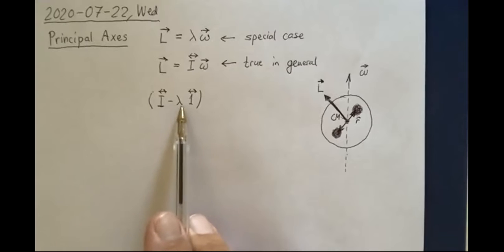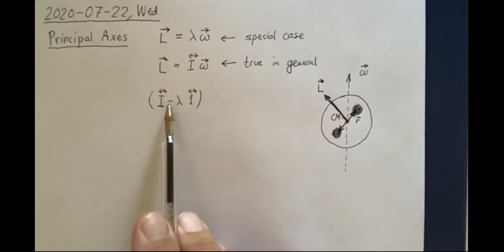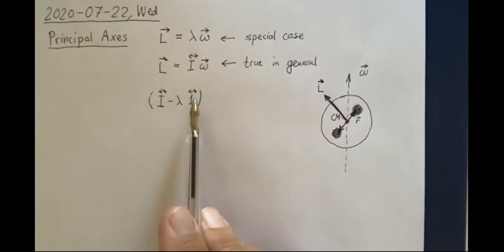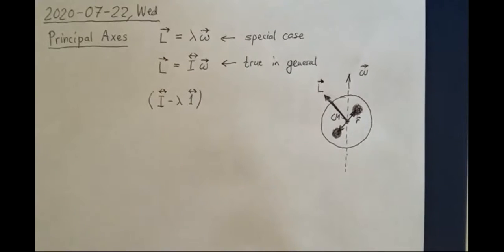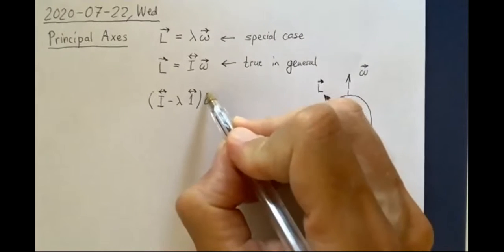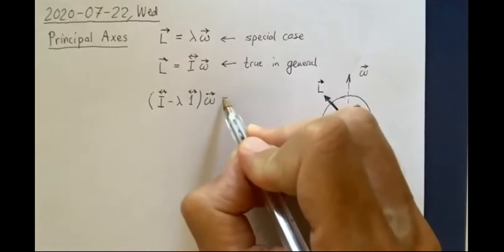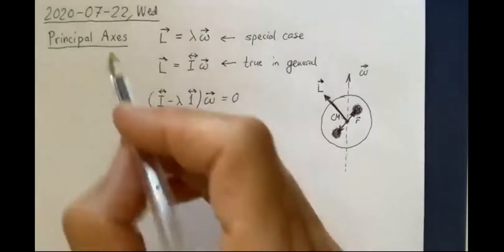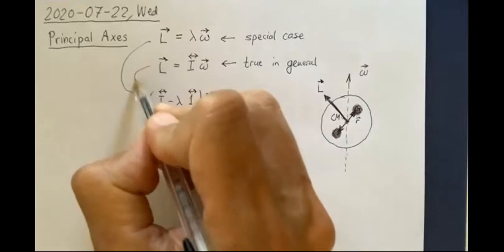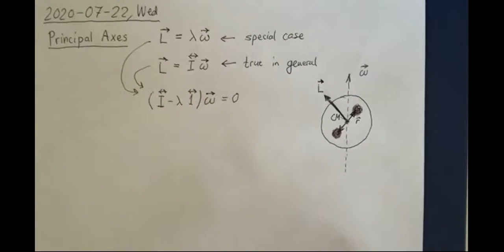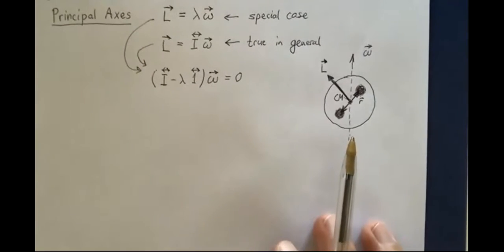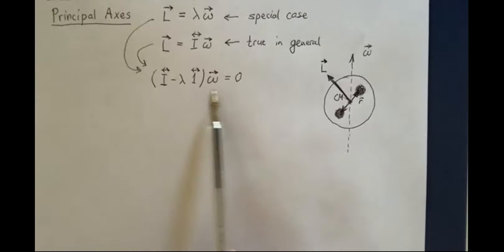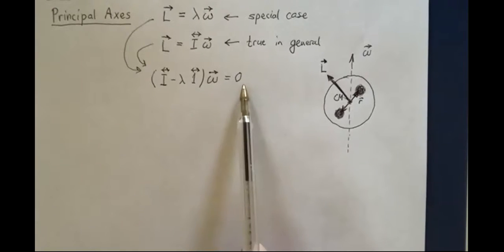Okay, so what we saw is that this object, this matrix, which is in parentheses here, is computed with one multiplication, scalar times matrix, and then one matrix subtraction. The resulting object is a matrix. So this thing inside parentheses here is a matrix. The reason we have parentheses there is we're going to multiply that matrix times omega. We get a 0, right? So this statement here is just taking these two statements and putting them together, rearranging. And now you know from your course in linear algebra, if you have a 3 by 3 matrix multiplying a non-zero vector, if you get a 0, then the determinant of this matrix must be 0.